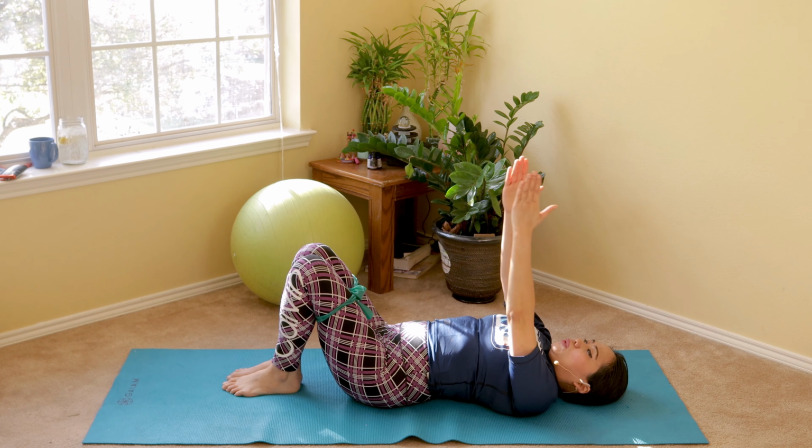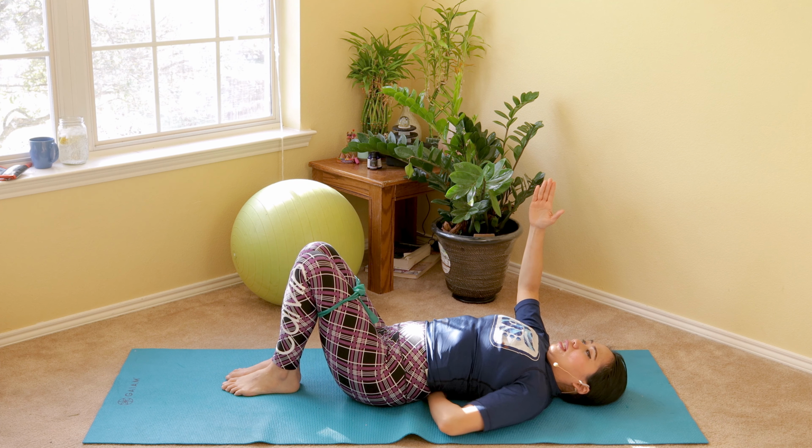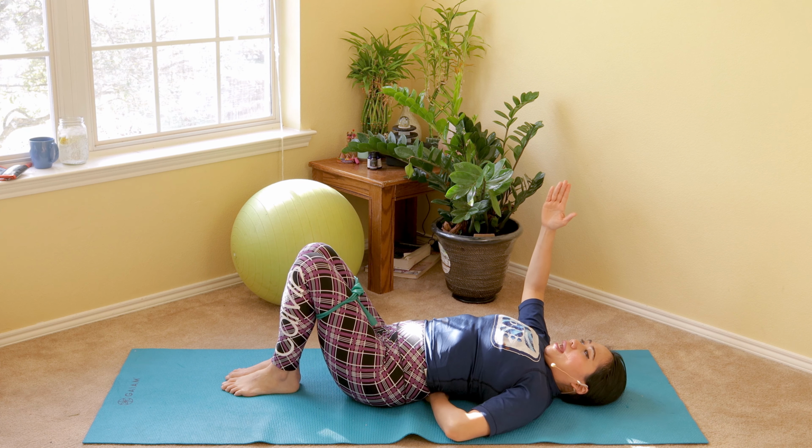in neutral, which means you're not going to flatten your back like this. You want a little bit of space between the small of your back and the mat, so you can slide your hand to check it. If you can slide your hand, then that's fine. And if you're overarching, you can place your forearm in already. You don't want the forearm all the way through. You just want a gentle space, just your hand for now.